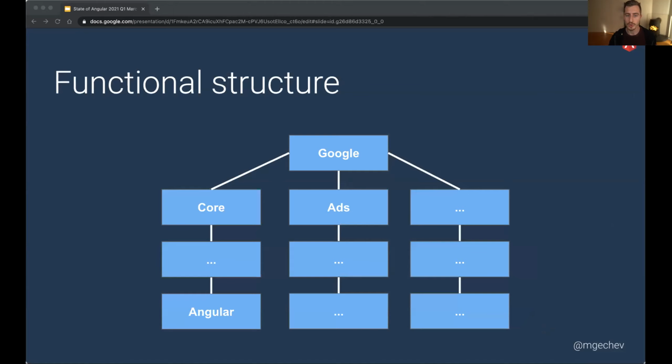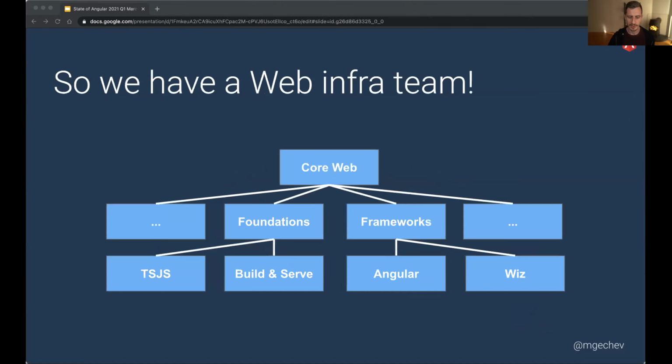Currently, Angular is in core systems, which builds the core developer infrastructure for pretty much most of Google right now. In particular, we're under core web. So together with the TypeScript team, the build and serve team, and our sibling framework team called Wiz, we have been building the web infrastructure for the entire company.